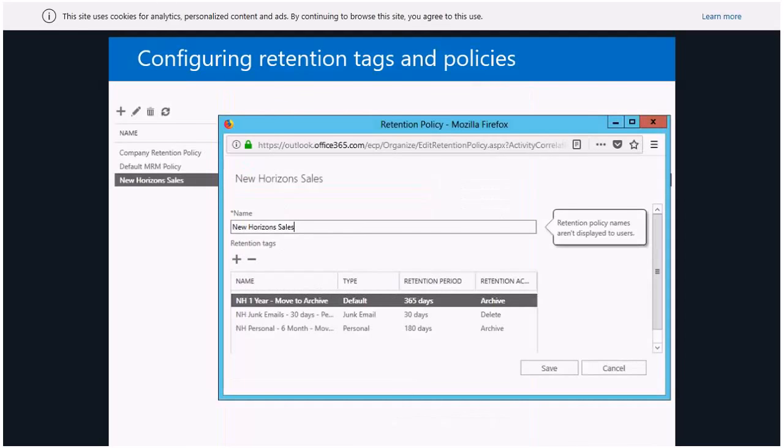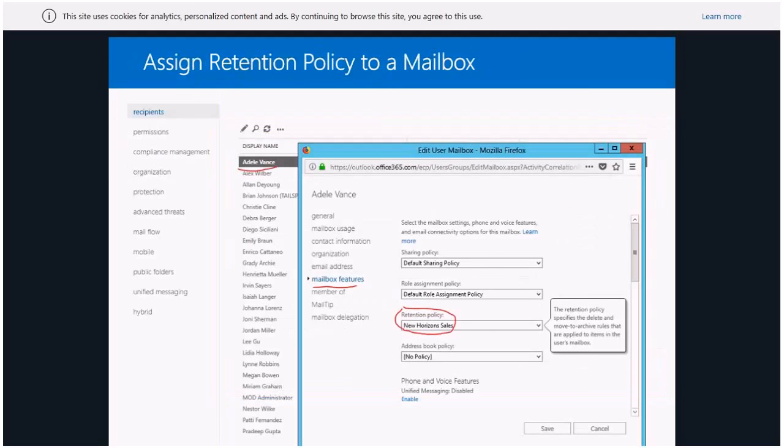The next step is to build the policy with a couple of tags, because you might want to do different things for different folders. For example, in my case, I created something called New Horizons sales policy. Then the next step is easy enough.